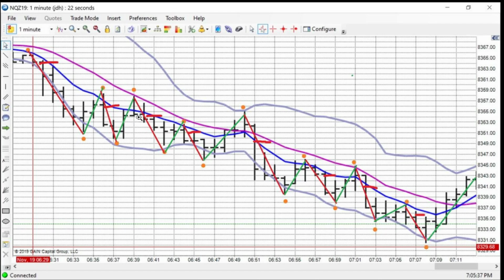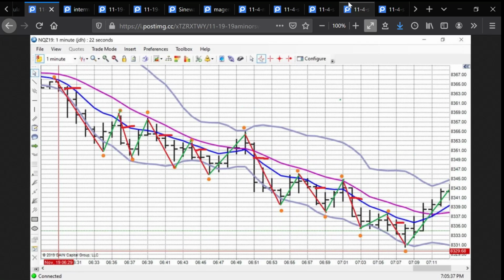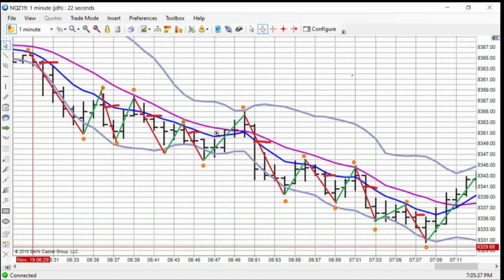So you're always aware of what this ADMA line is doing relative to the 14 SMA line. That's how my particular use of these indicators works. And as far as I know, it's a fairly unique system. I don't know of anybody using these two indicators quite like this, but there might be others out there. I just am unaware of it. But I do know it's kind of unique to use these indicators in combination with an understanding of the basic price structure on where to enter the trades.